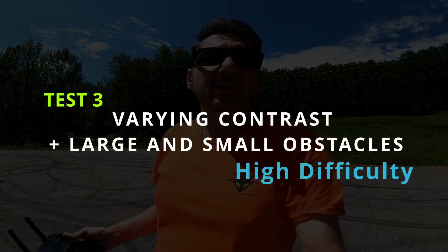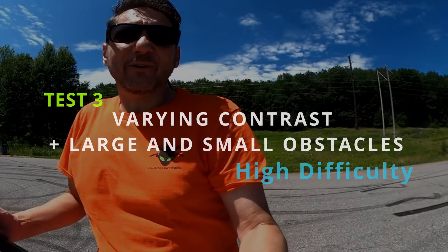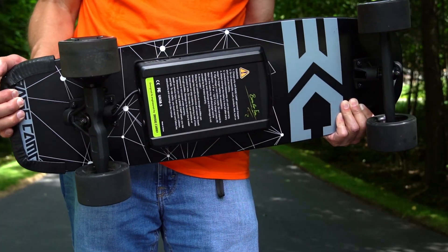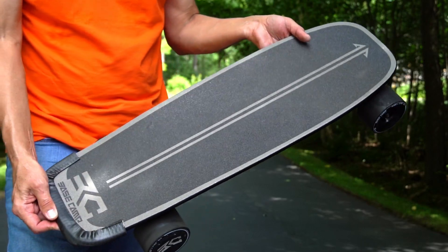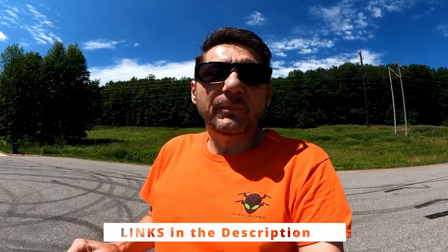I'm doing the obstacle avoidance test during the follow mode here, and you can see I'm doing this on an electric skateboard — not only to see if it'll follow, but also because I'm doing a review on the skateboard. I won't cover that in this video, but I'll put those links up so you can check that skateboard video out. It's a company called Basecamp and a brand new beginner skateboard called the F11. So let's get this going in follow mode and see how it does avoiding trees.